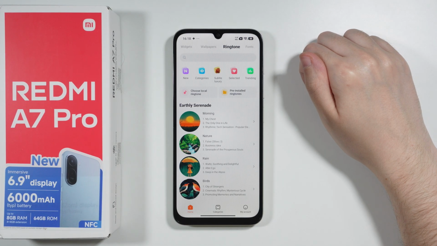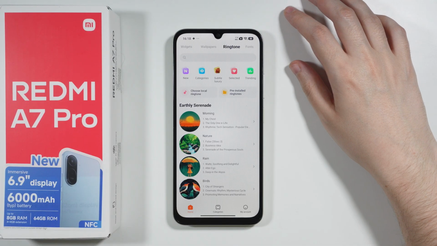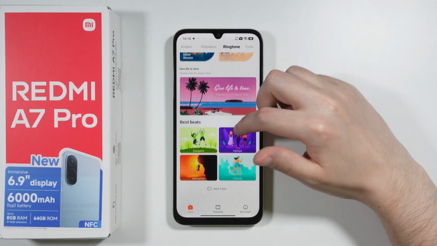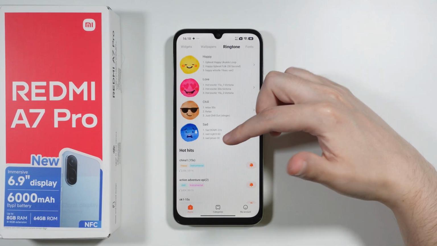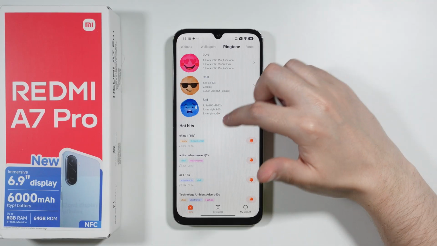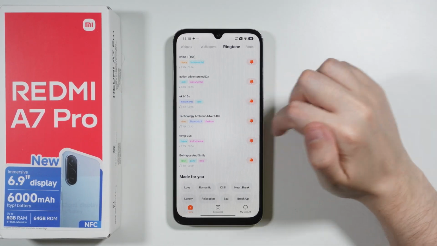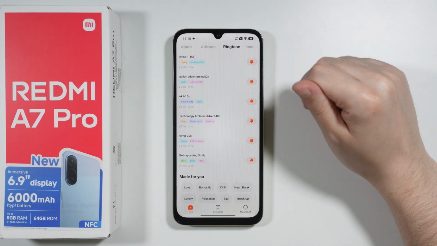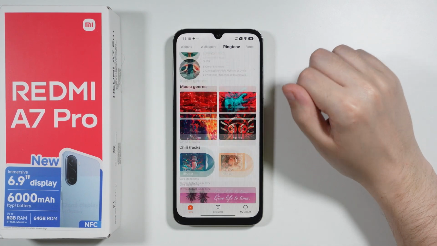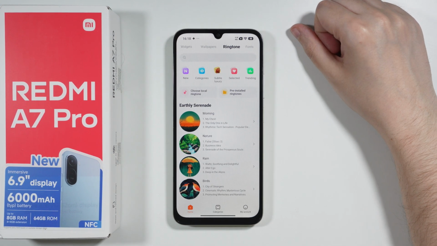You will open the themes app with the ringtone category selected, and of course you can actually use this app in order to try to find a song, whatever that you wish to set. So here we have a couple of examples. You can tap on any of them in order to have a little preview, and then you can use this bell in order to actually get the ringtone and set it up.